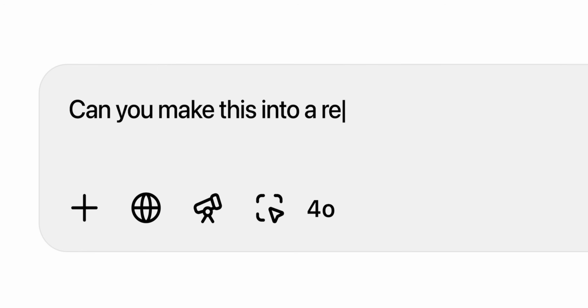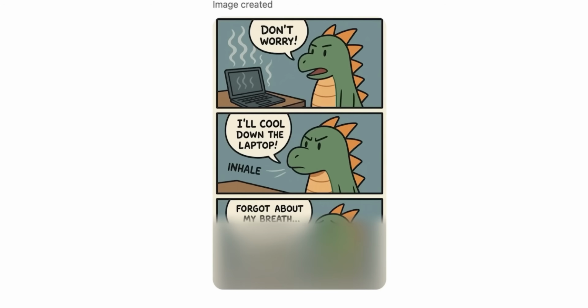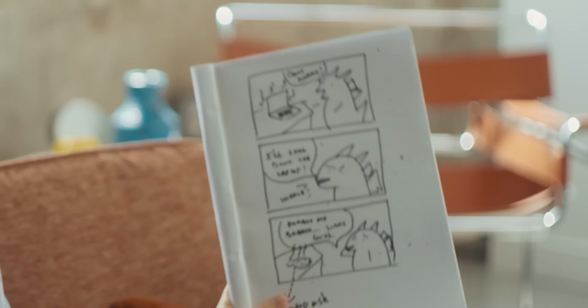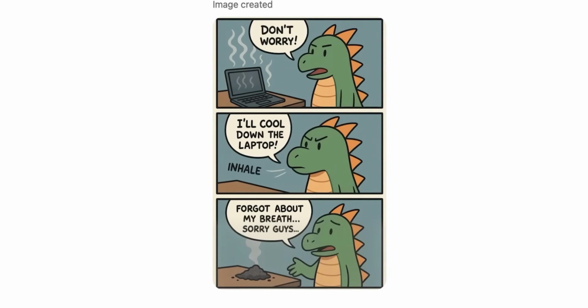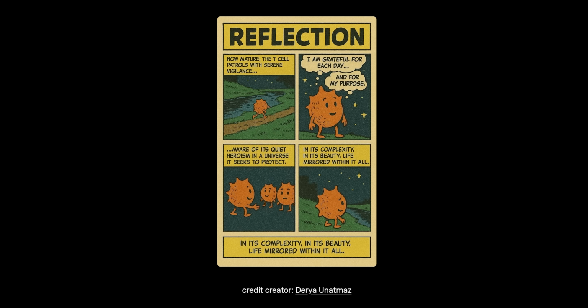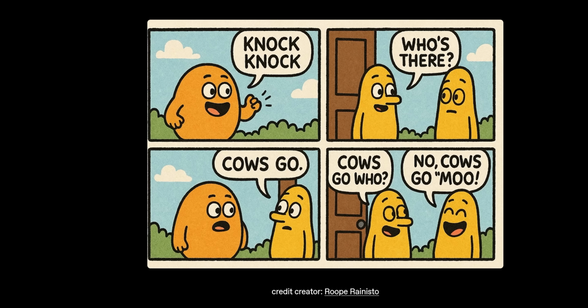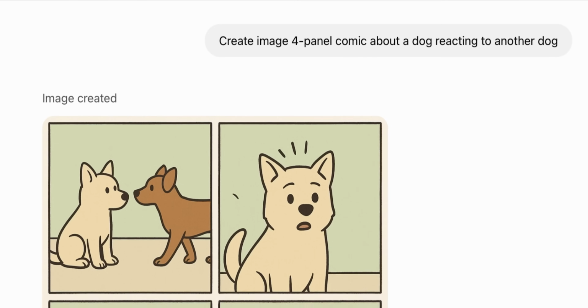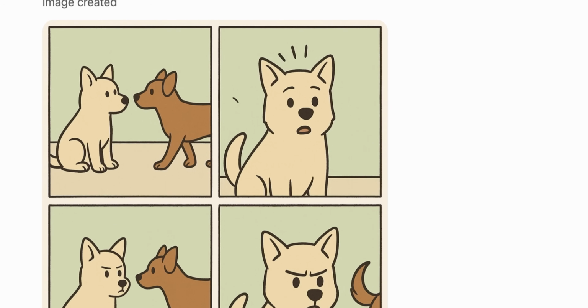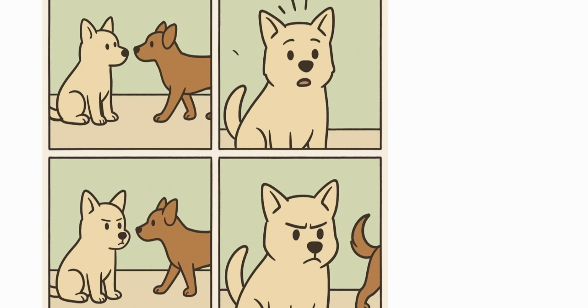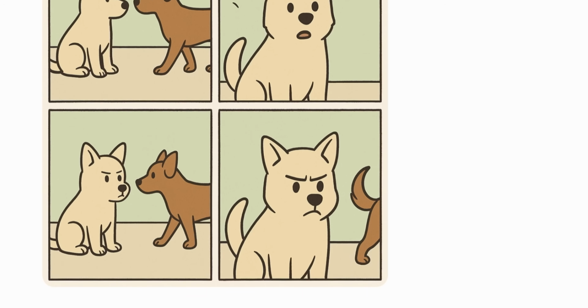The improved text algorithms go even further when it comes to making comics, and yes, you can actually generate full-fledged comics now. The results are surprisingly decent. The characters look consistent across different panels, each panel has its own mini storyline, and the comic can feel like it was made by a person. For instance, if I ask for a 4-panel comic about one dog reacting to another dog, I'll actually get 4 cohesive panels that form a short, readable story.